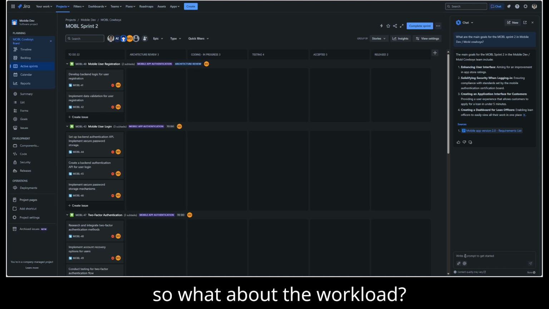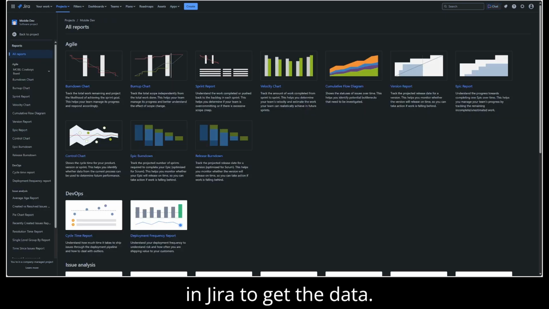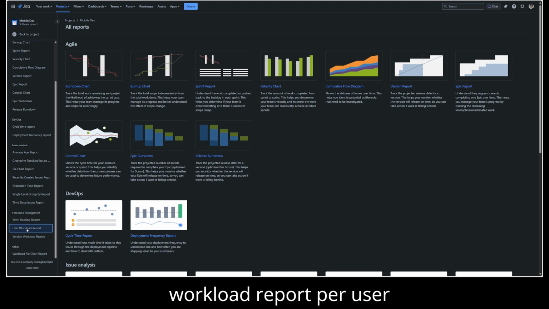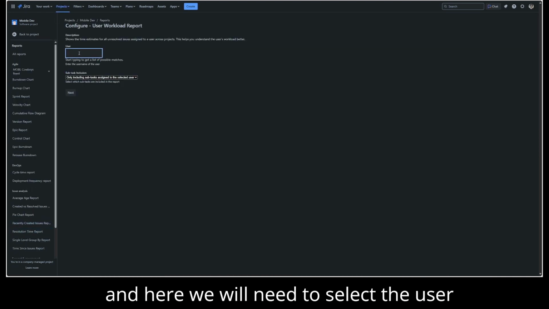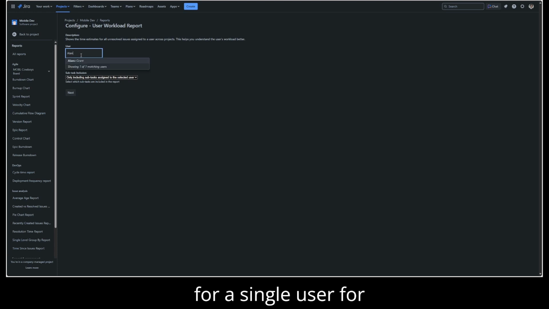Okay, so what about the workload? We still could refer to some reports in Jira to get the data. For instance, the workload report per user. And here we will need to select the user and we will only be able to see that report for a single user.